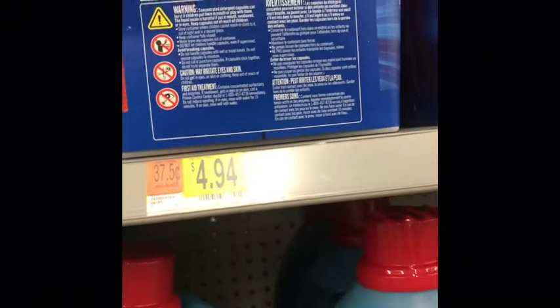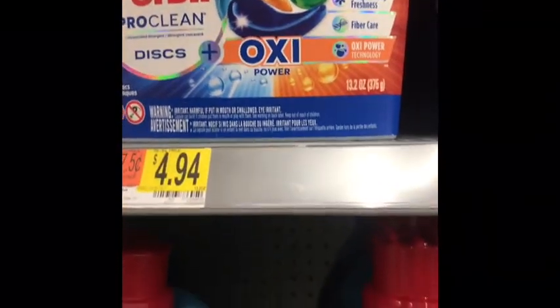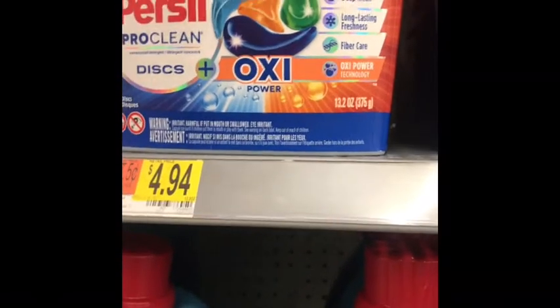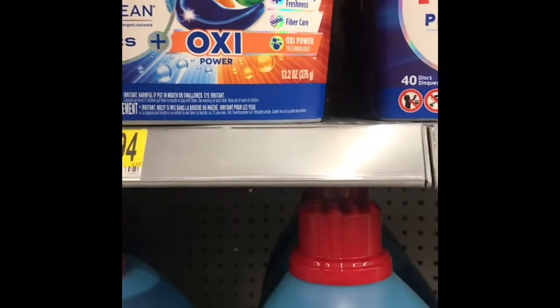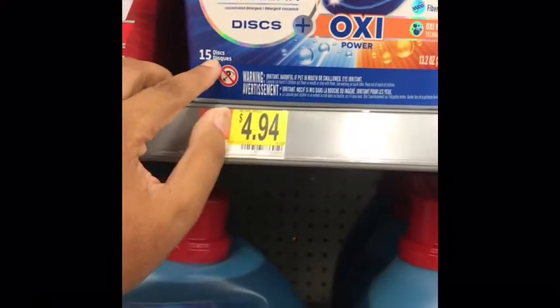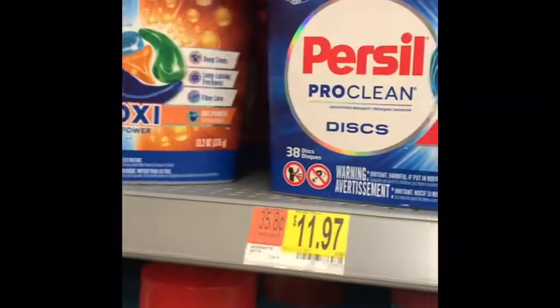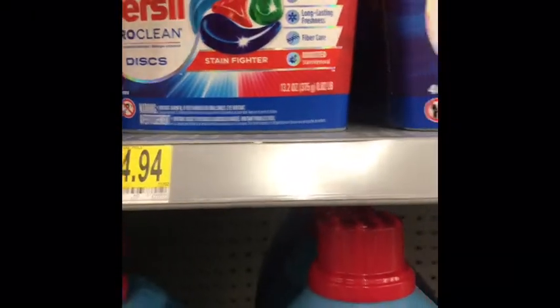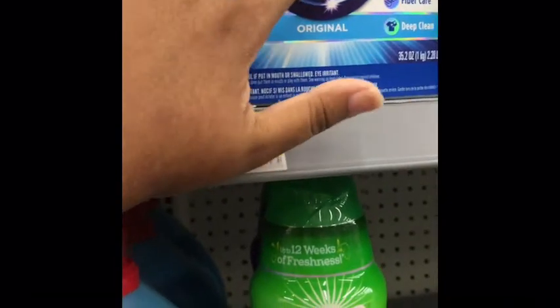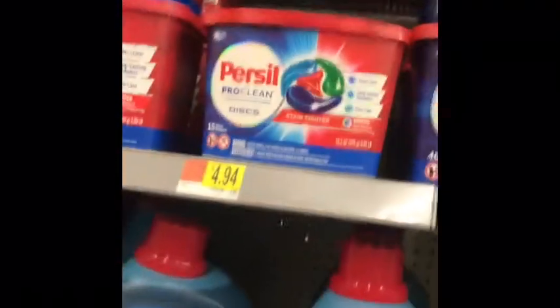Not the greatest — we got it for $0.49 at CVS. But they didn't have this kind, and I want this kind because Prilosec is so awesome and it smells so good. It cleans clothes very, very well. I don't like Pods or Flips or Flings or Packs or whatever, but this disc — 15 discs — these I will do. They clean so good. I'm going to get two. They don't have another Oxy over here, but this one's actually my favorite as far as cleaning. That red part is really good — the Stain Fire. It's awesome. All of them are, but those are even better.